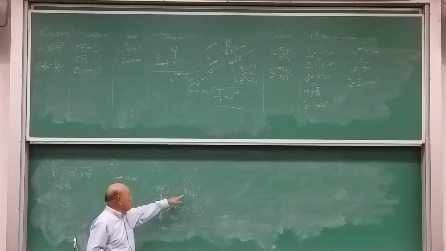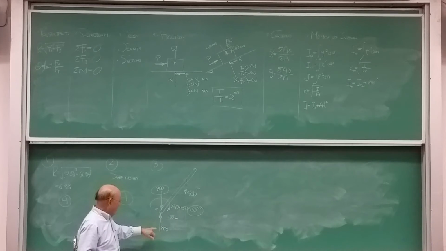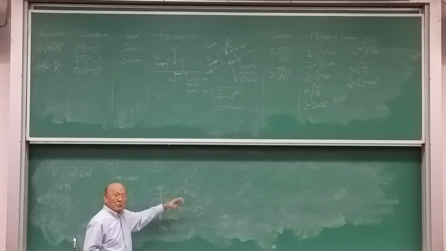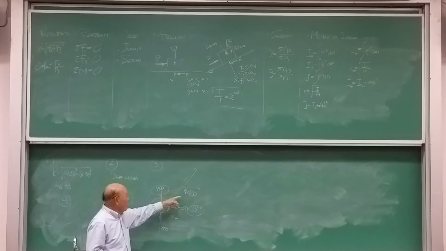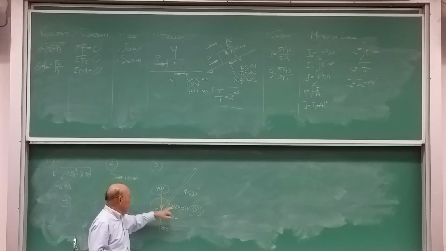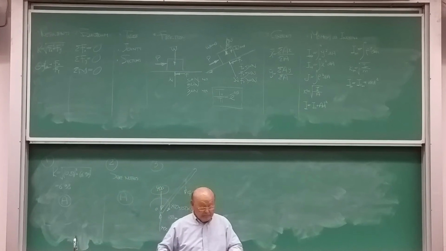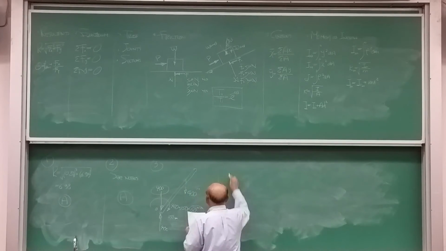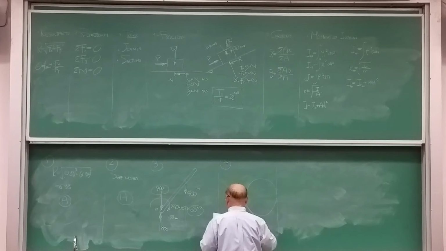So what I have is a force and the couple. I replace this one into a force and couple system. I add it, I subtract it, so I haven't changed anything. This and that makes a couple. So I replace this one into one force and one couple. That's simple.